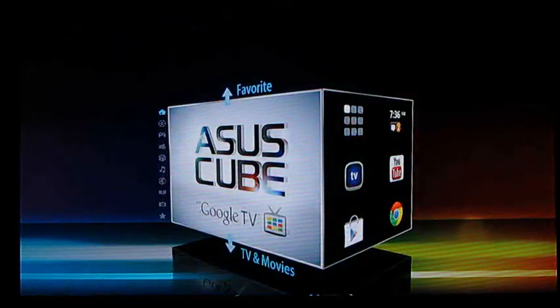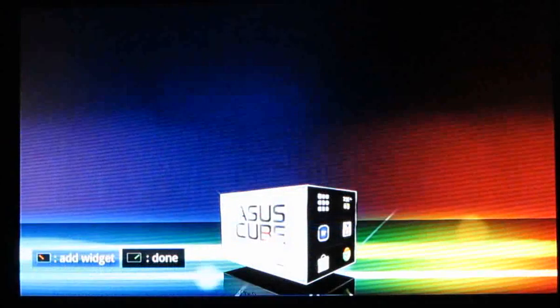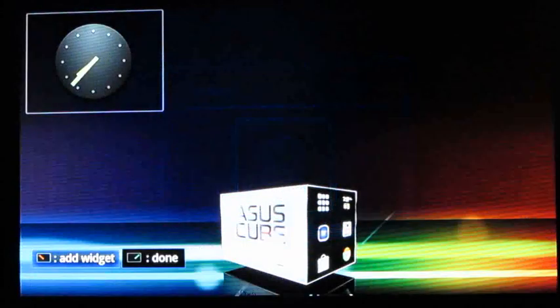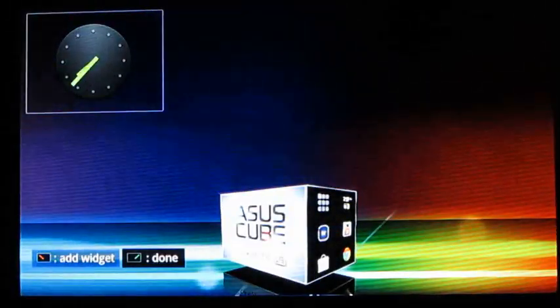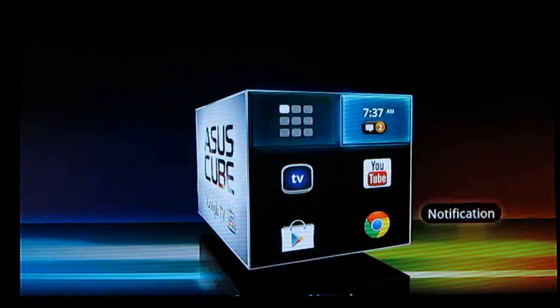Now, since this doesn't take up the full user interface, as you can see here, we've got lots of space around the sides. You can put widgets on the home screen. Most of the widgets that are available right now, I'd say, are of limited utility, but if you really wanted to, you can hit the menu button, customize home widgets, add a widget, and then say add a clock or a music player. Just go ahead and add a quick clock. We're done. And now there's a clock on your home screen. To get rid of that, go back into the same menu, select it, remove, and exit, and the clock is gone. So that's one thing that you can do here.